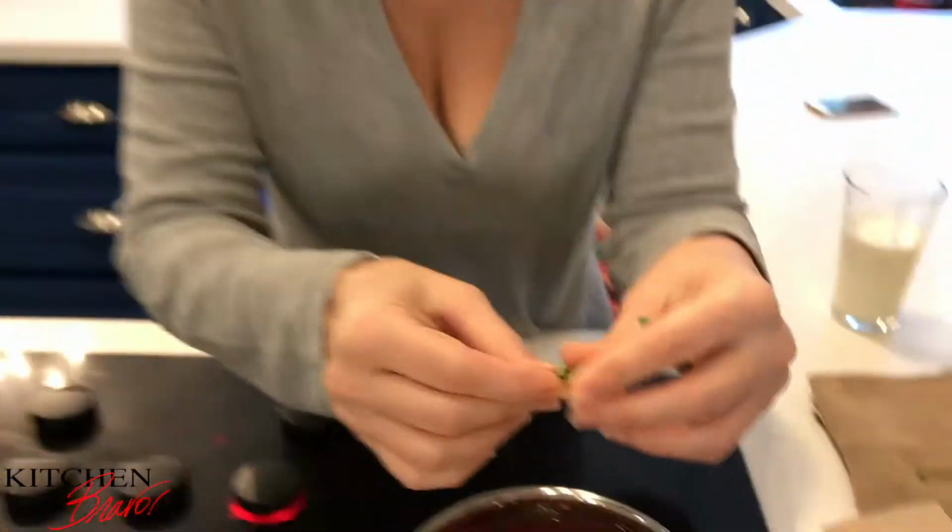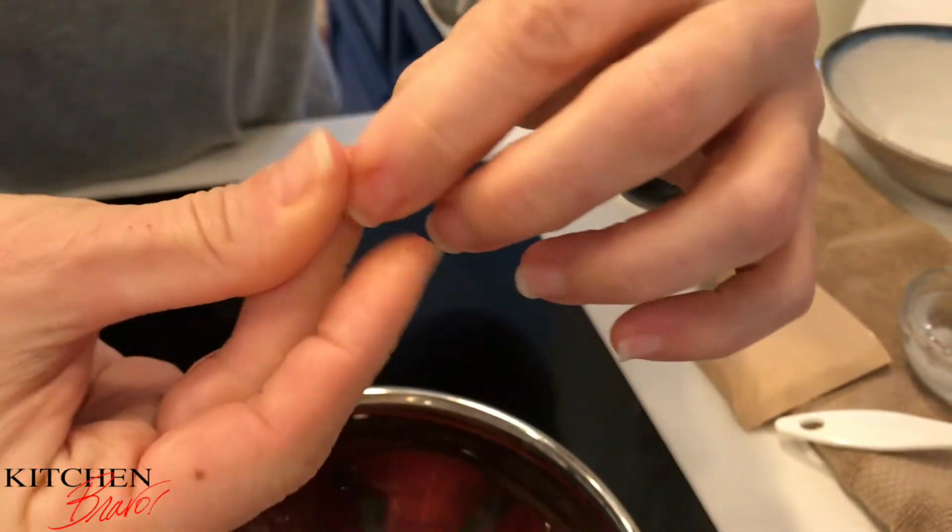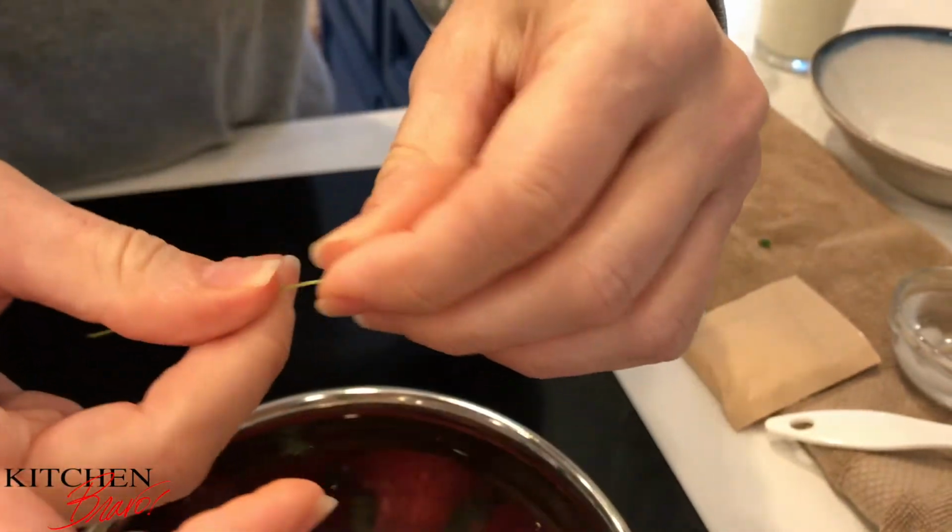So the first thing I'm going to do is turn the heat on to my strawberries, and I want the sugar and the strawberries to come together and macerate really well. I have some lemon thyme here, which is going to give it a really vibrant, fresh flavor to the strawberries. To get all of the little petals off, all I have to do is just very gently peel down the stalks of the herbs, just like this. And they all fall in. There you go.